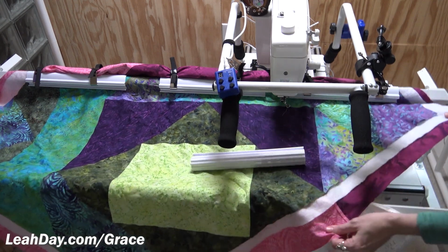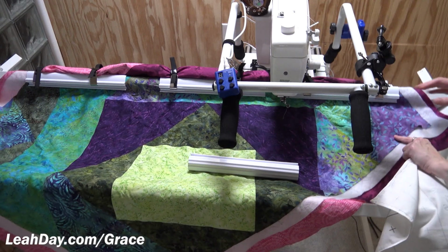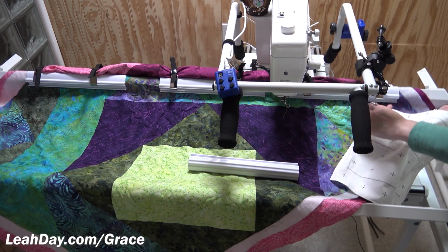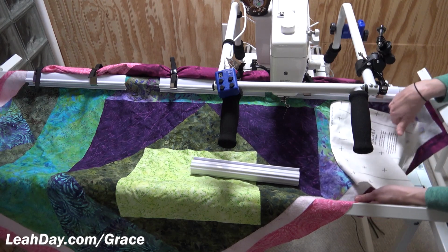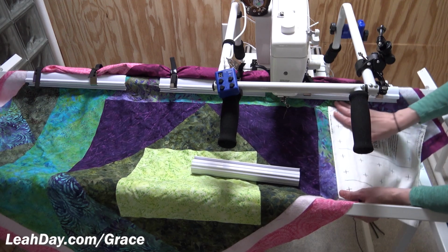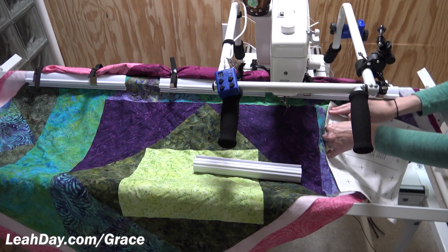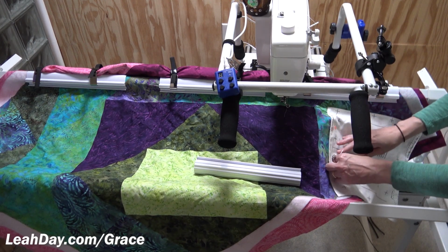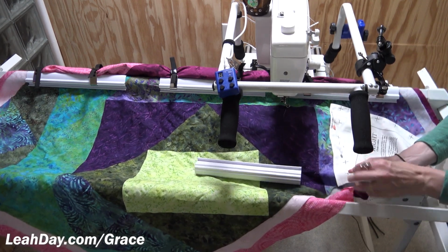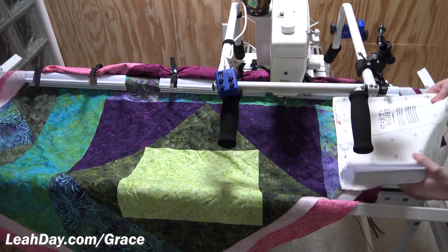And as you can see, this is just a little bit on the weird side in comparison to how we would normally clamp a quilt. We would normally have this be a straight edge over here, something that I could easily pin to and clamp to. So what I'm going to do is just kind of invent it using this little piece of leader cloth. I'll line this up so it fits nicely. And then I'm just going to insert 3 pins all the way through all 3 layers of the quilt. Just like so.